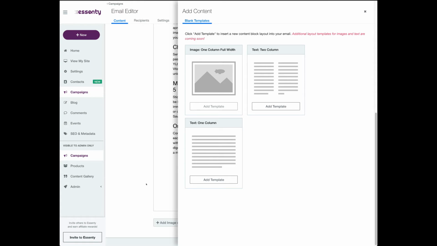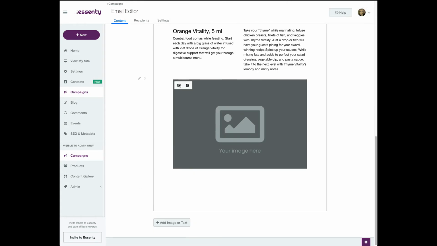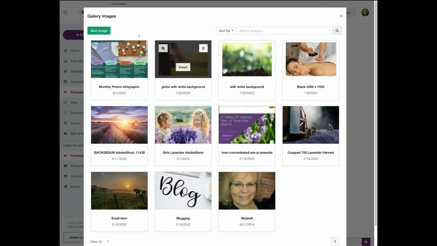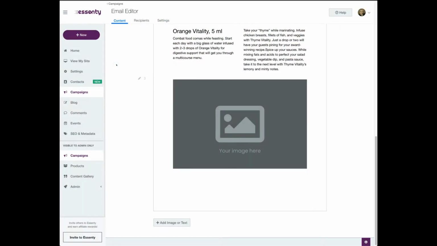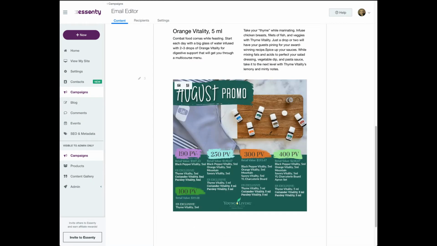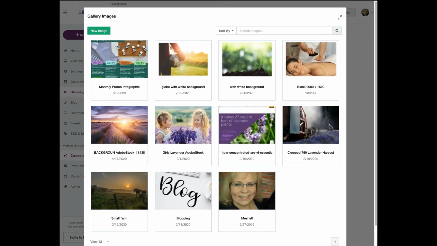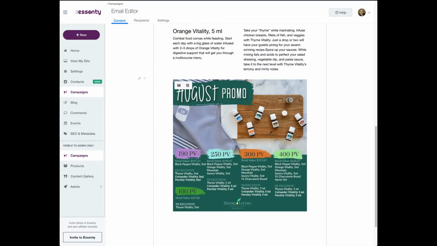I'm going to add that template. I can tell when it enters over here. Boom. Close my box. And now I go here. I've already uploaded this from my computer to my image gallery just to save us time. So here it's going to pop in here momentarily. Now, if I didn't like it, it was the wrong image, I could just click on that and change it. I do like it, so I'm going to continue.